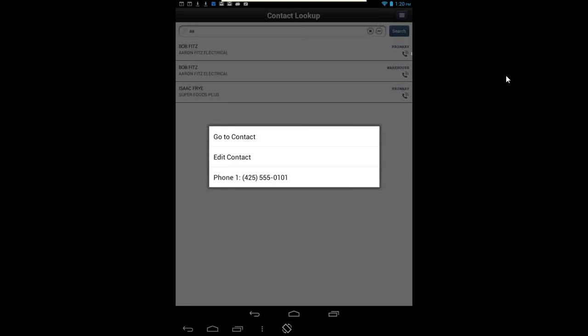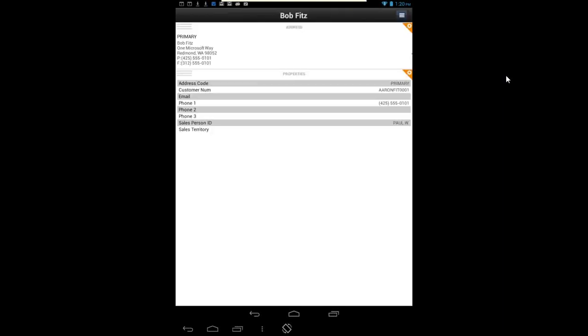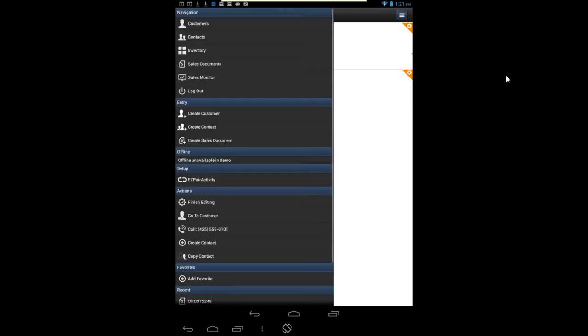But perhaps now I've walked in the door, I've shook hands with Bob. Bob, you know what? I've noticed I don't have your email address, and I'd like to be able to send you some follow-up information once I get back to the office. I could go into Bob's contact record, and I could do some editing of the contact record itself. So if I wanted to, I could go into the properties of the contact to be able to edit and add email and additional information.